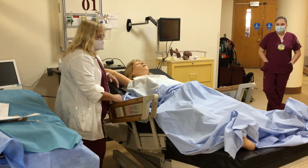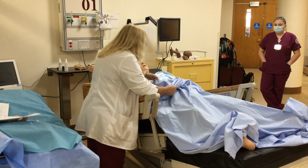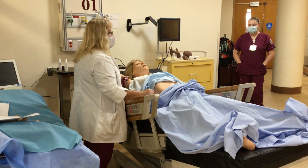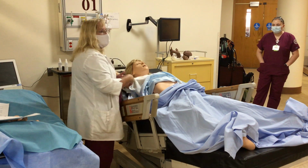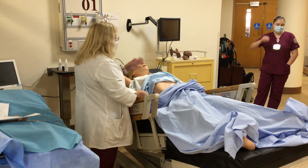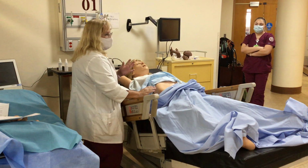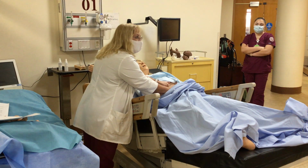Uterus. Okay, Miss Smith, I'm going to come down and check your belly. Again, you can keep her covered and expose her uterus. We're going to want to look. If she's had a C-section, we may want to go ahead and listen, and ask her, are you passing any gas? It's all interrelated, but now we want to palpate her uterus. I'm going to press on your belly a little bit. I know that it's going to hurt, but I'll try to be gentle. So you're going to support down here, find your umbilicus and press down.